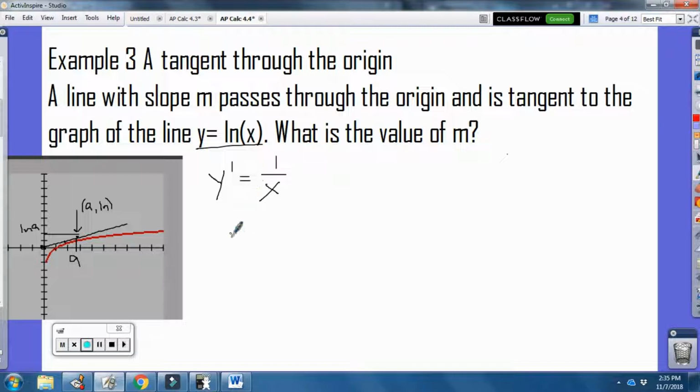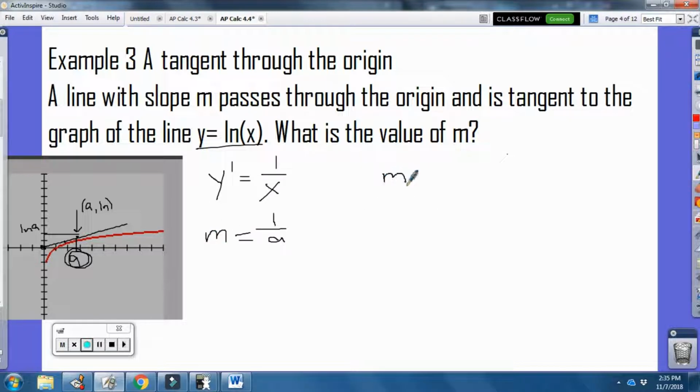So this is one way to write the slope of the entire function. If I want to know what's the slope at that point a, though, this is the point that I'm looking for. I want to know what's the slope here. It is just 1 over a, because I'm going to substitute the value of x in. In that case, I still don't know what the value of x is. I called it a, so I'm going to leave it as a. So this is the slope here. Slope is 1 over a.